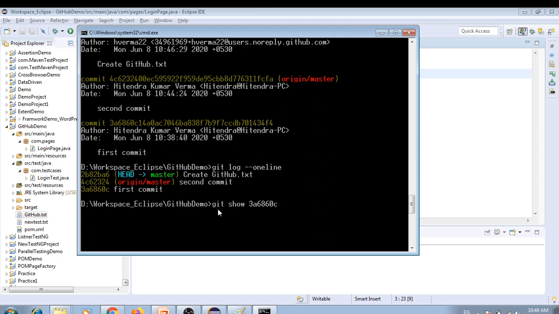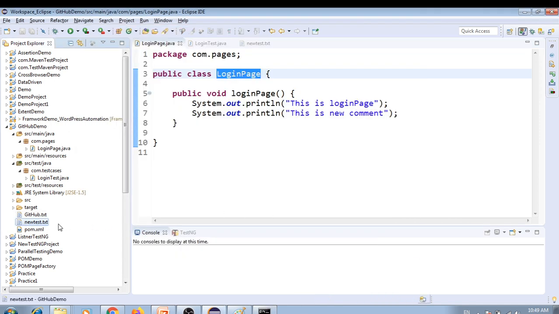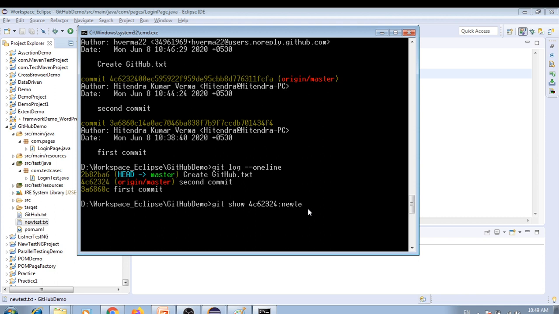In the second commit we have added it, so let's write the second commit id, 4C6234. I wanted to check the second commit, and my file name is new test.txt. So this will give you what we have written in this file. So git show, the change id of the second commit, colon, new test.txt. This will show you what we have written over here.